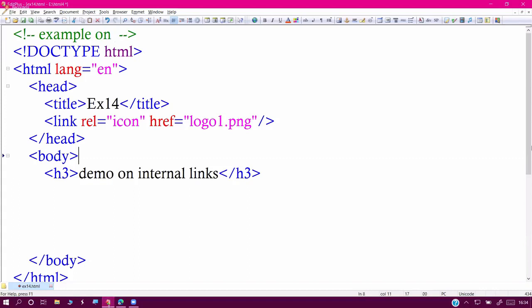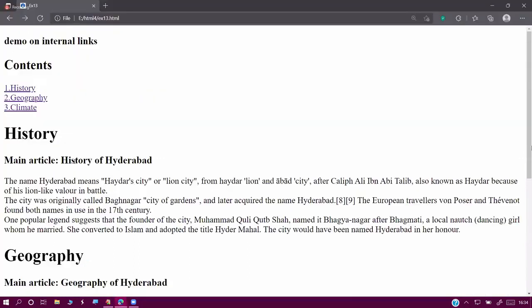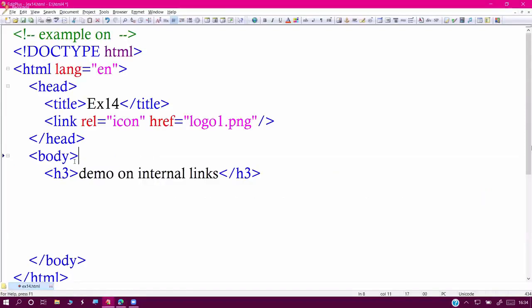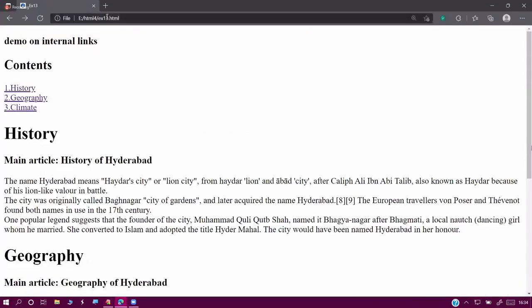Example, sir, my screen is total white color. I want to change this to red or green or yellow, sir. Some persons write the code like this: bgcolor equals red. This is outdated, I am saying. BG means background color. It changes, sir, 100% it changes your background color, no doubt at all.